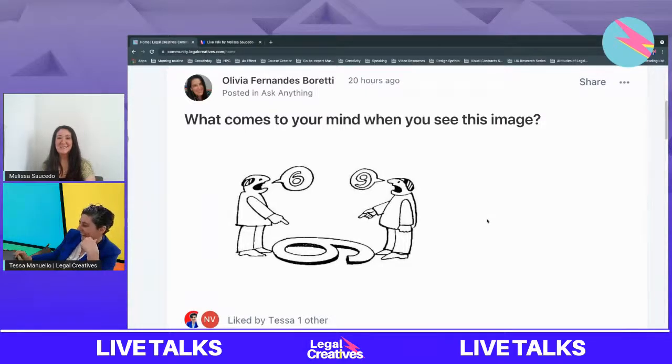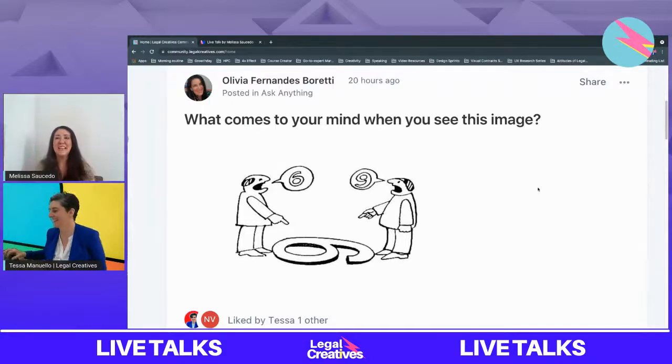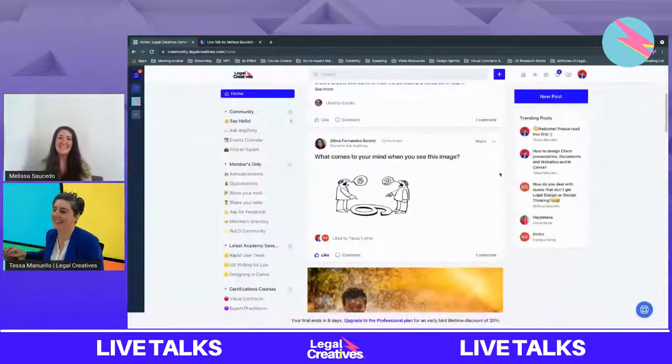Well, I see a 9 and a 6 actually, because I am in the center. But I do get it, and it's exactly the way it happens with legal design. I mean, you could not say it better. But this is the fascinating part of it. I mean, to get to know people's points of view. This is great. This is the best part of my job ever. To get to know people, understand them. This is amazing.